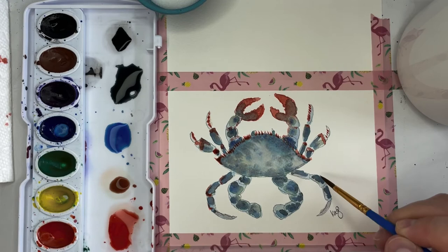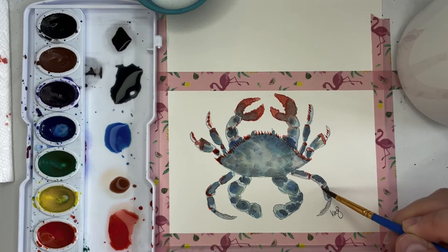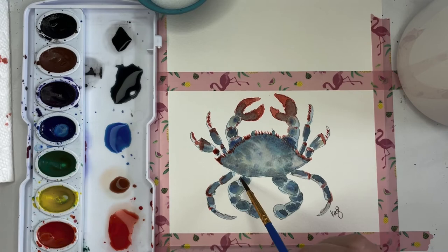So make a little, kind of a little L. A little L. A little L. And then on these ones, we'll outline the curvy parts of them. So this edge is kind of curvy. And this edge. And you don't have to use a lot of paint. We just want to throw a little bit of that orange in there.